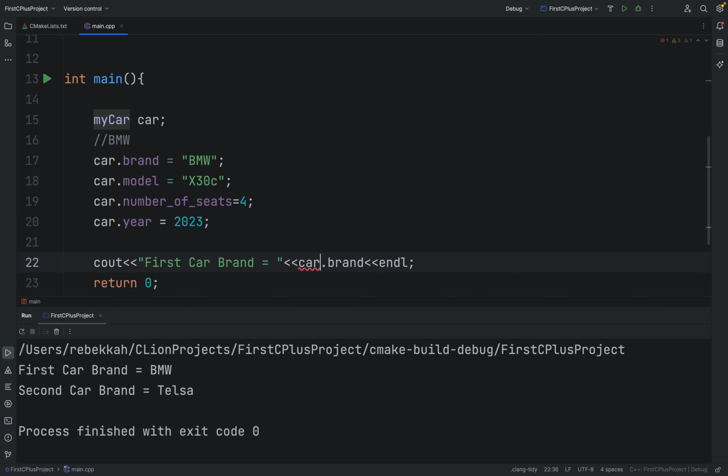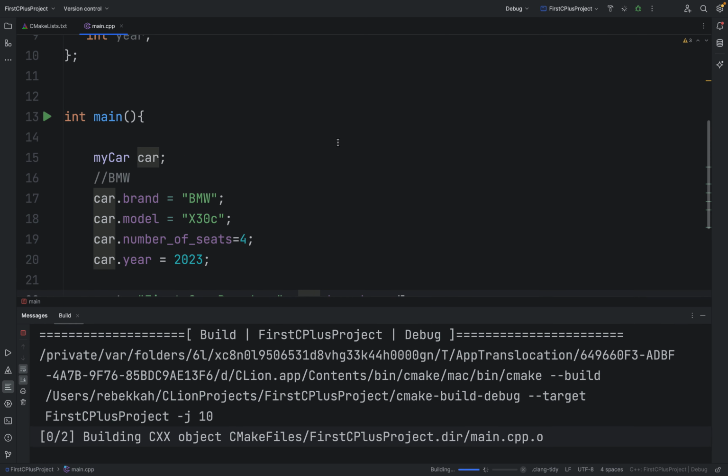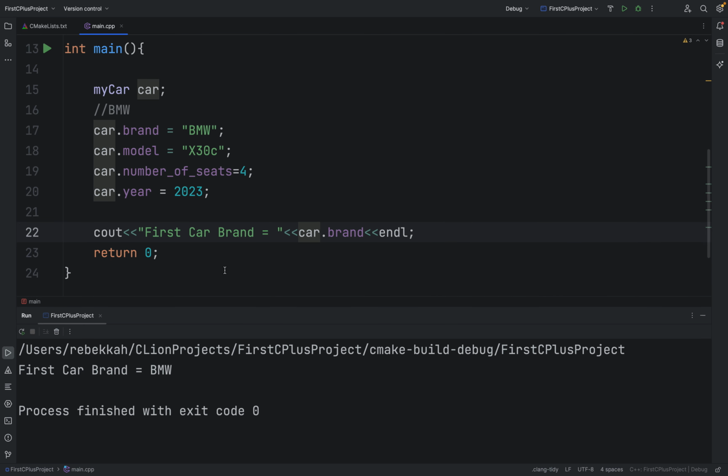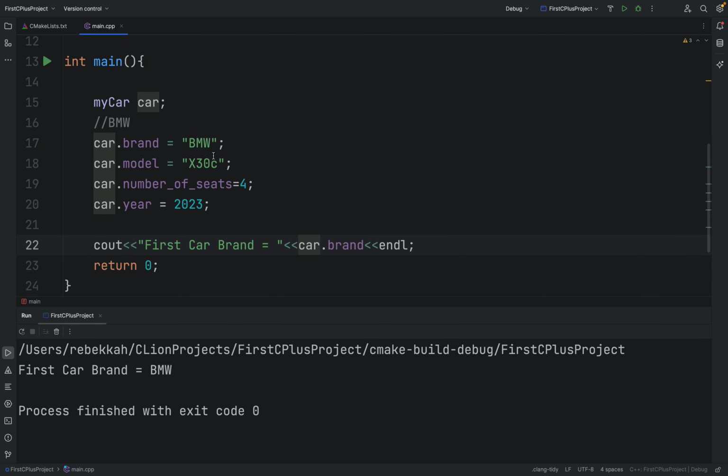Let's execute our code again, and here we go. This is how we can use a structure as a data type in C++.